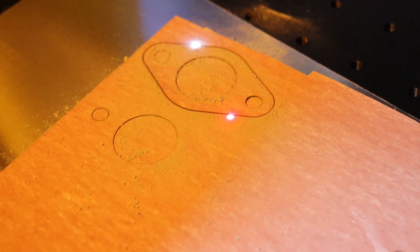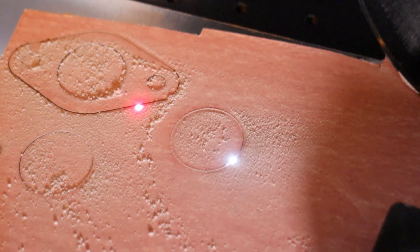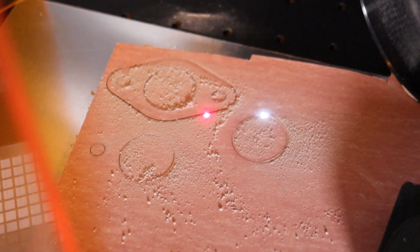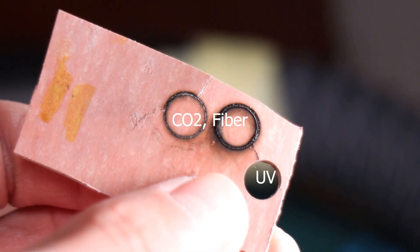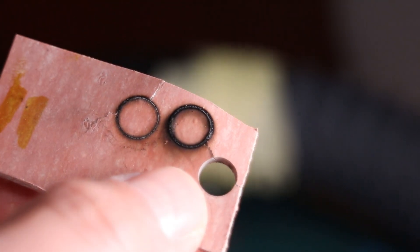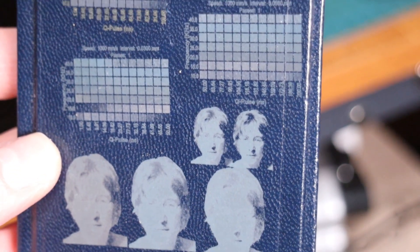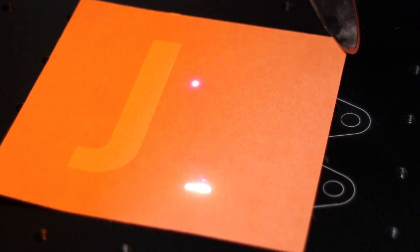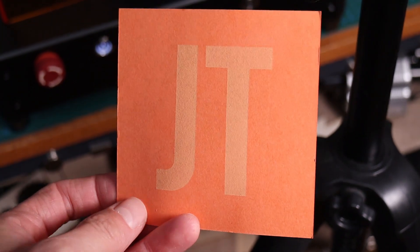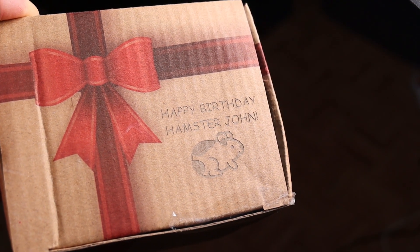Despite having only 5 watts, the CommMarker Omni can cut materials that other lasers can't handle. Here, I'm cutting 2mm thick high temperature gaskets used for exhaust manifolds, and the machine cuts through them in just 10 passes using a wobble setting — the gaskets turned out perfect. For comparison, I did a test with a fiber laser and a CO2 laser, both of which were unable to cut through even at slower speeds, and a blue diode laser didn't work either. The UV laser also excels at engraving faux leather on notebooks, producing results far superior to those I previously tried with a fiber laser. Paper can also be easily engraved with the CommMarker Omni, and of course you can engrave cardboard too. As it doesn't burn the surface, it is easy to make customized gift boxes or awesome packaging for your products.